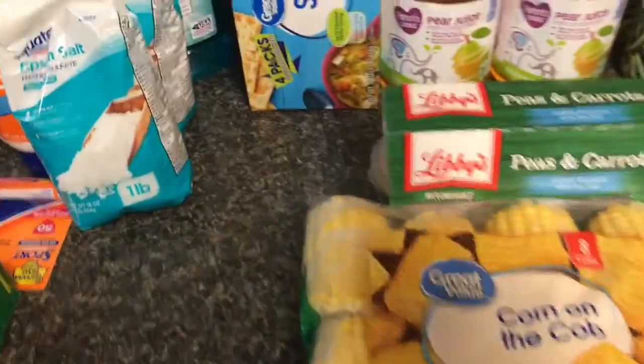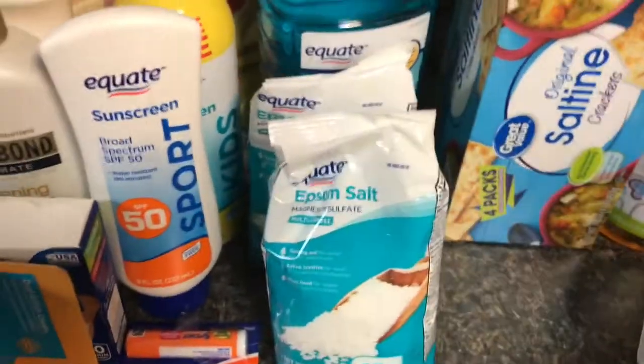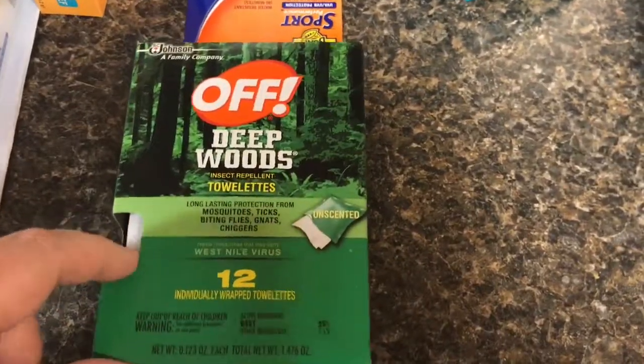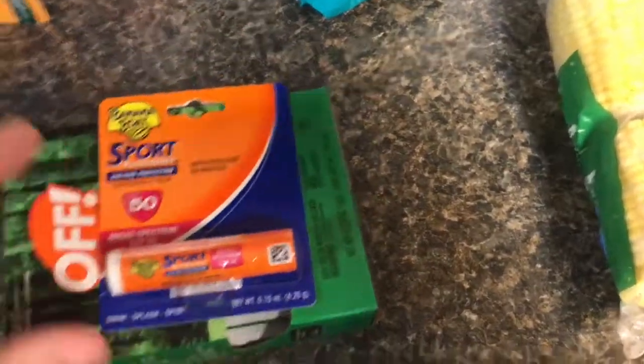The rest of this stuff is not food related. We have mosquitoes really bad in this house. I heard of a homemade remedy where you mix three cups of Epsom salt with a bottle of mouthwash and then put some Skin So Soft in it — that's supposed to make the mosquitoes go away, so I'm excited to try that. And I got some Deep Woods towelettes. I like using towelettes on Nash better than a spray because the spray he breathes in. We will be spending some time outside today. We used the last of our sunscreen so I bought some more — there's one for your lips, plus a lotion and a spray. Got some Neosporin because I realized I have none, and some band-aids.